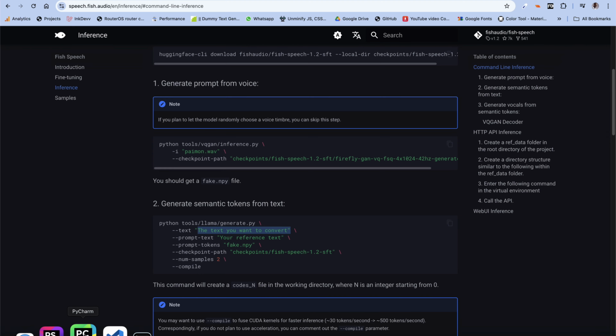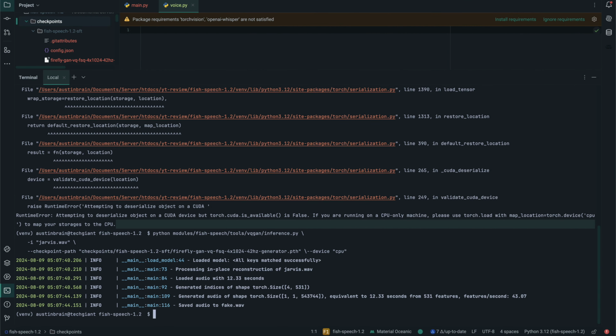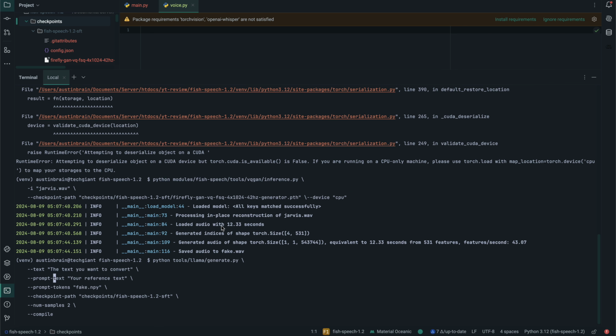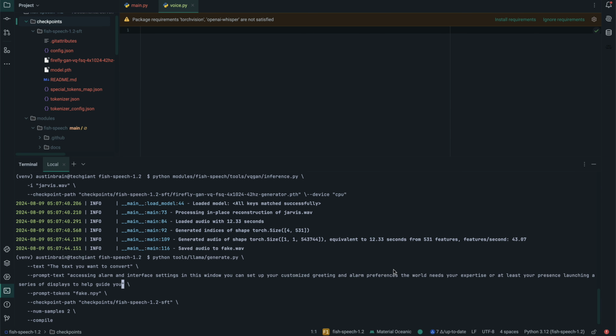So let's go back to our IDE and we'll paste that in. I'm going to change the prompt text, and paste in the text transcription from the audio. Let's point this in the correct direction. Let's do what we did earlier.